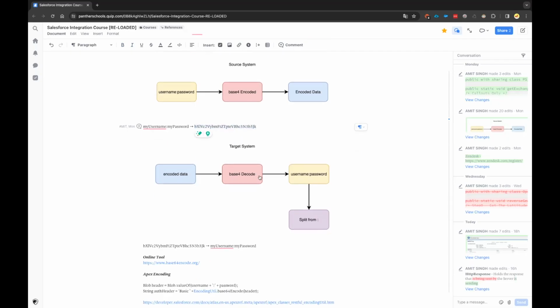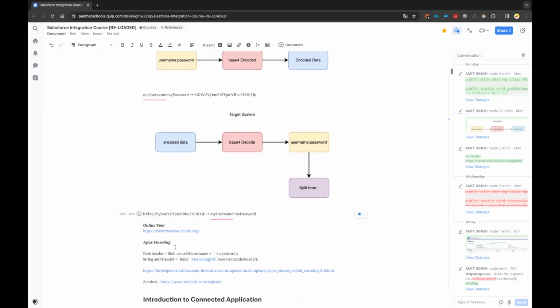They will decode it using base64 format because the process is the same. Then they will get the username and password in the concatenated string format, and then they will split it on the colon as we talked about, and get the username and password. So this is what they will be doing.